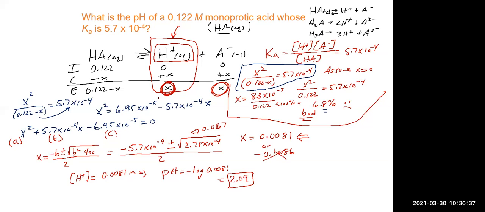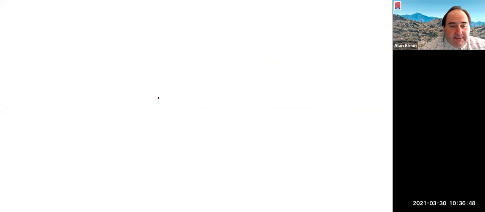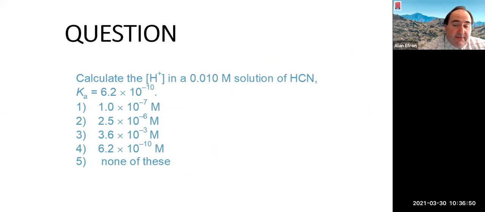Okay. So let's talk also about another application here of weak acids, and this is what is known as percent ionization. Actually, no, let's do one more problem here. I'm sorry, I jumped the gun. So give this one a go here and see what you come up with. Calculate the H plus, and let's also do the pH of this guy here. Ka value given to you, see what you come up with, and we'll check on each other here in a second.